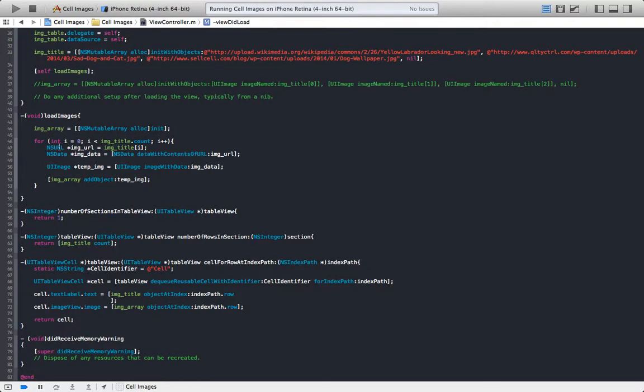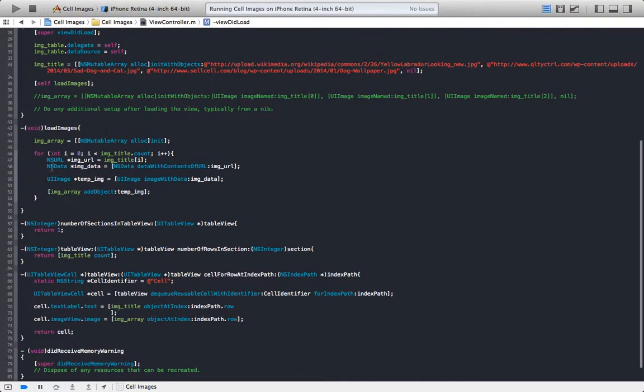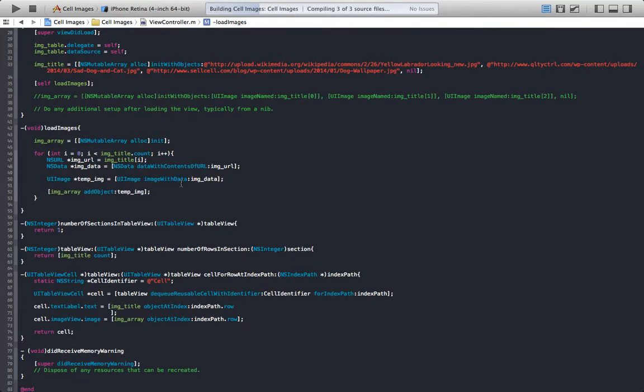So basically what we do is we take the URLs, the strings, and convert them into a URL, and then we use that URL to get the image in form of NSData, and then we create an image with the specified data, and then we add that to the image array. So if we run it again, we should have the text as the URLs and the images we looked up for the cell images.